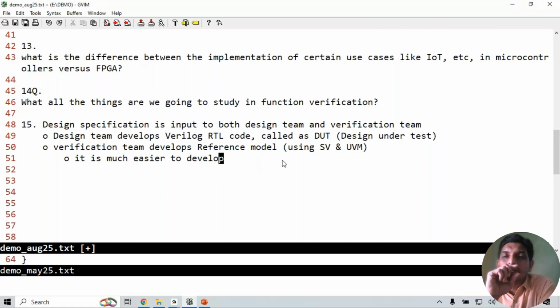Sir, is it not possible in ASIC? I don't suggest a verification course because you will have to learn programming. After 12, 13 years of gap, learning coding will be a little difficult for you. Sir, I am very strong in coding, like in C, C++, Java, Python, data science. Okay, then if you are comfortable, you can go with this one only.